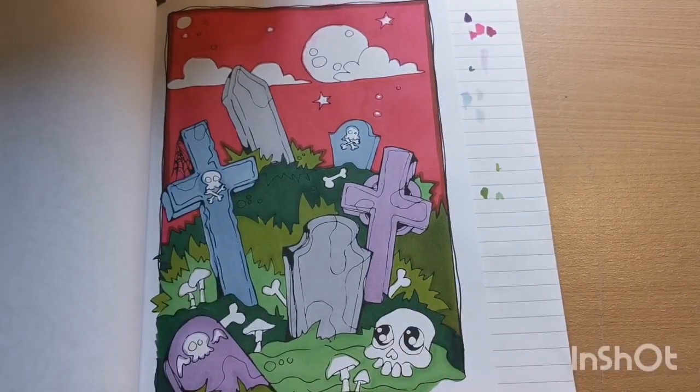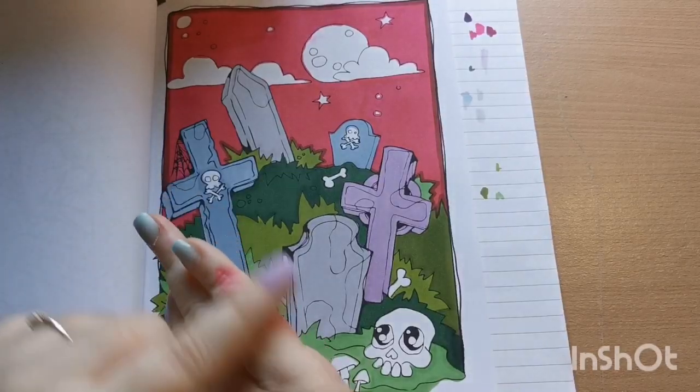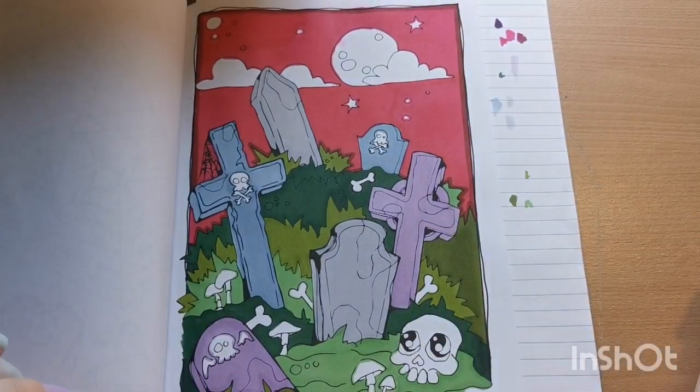Okay, so there is that one. So what I'm going to do is just wash this pink off my hand, grab a few things that I want to use to embellish the page, and I will be right back.